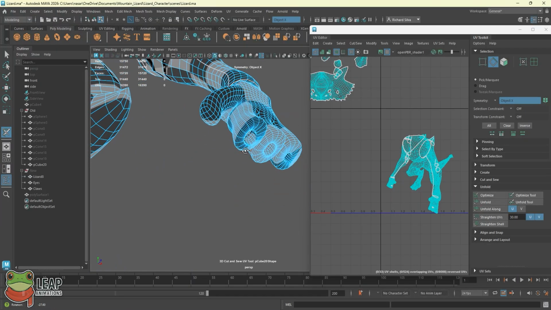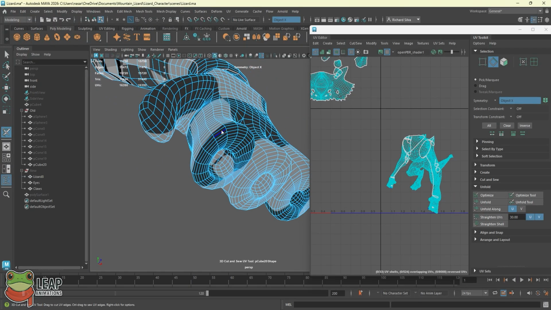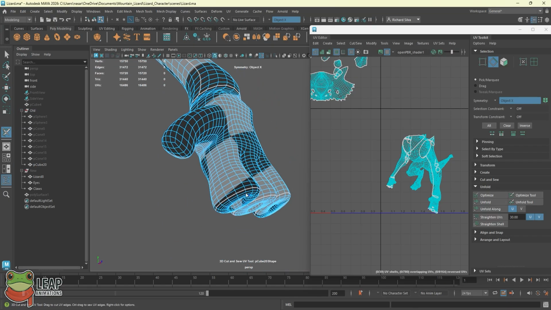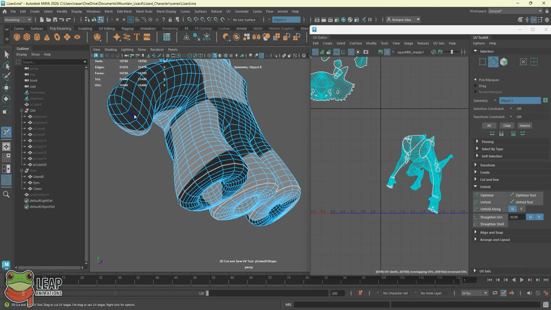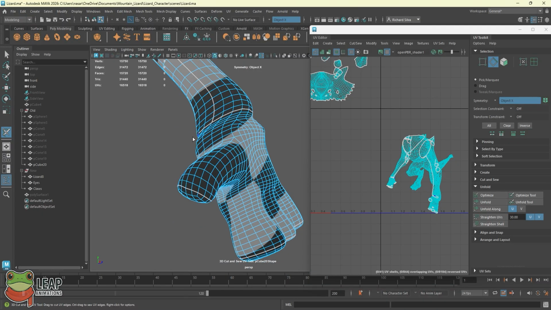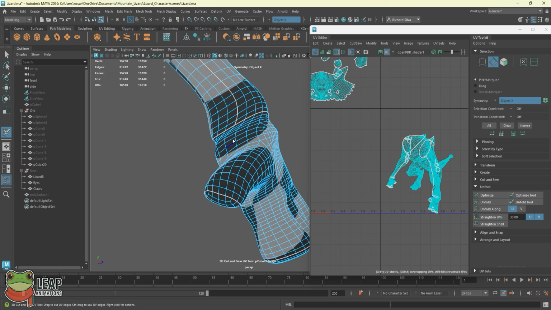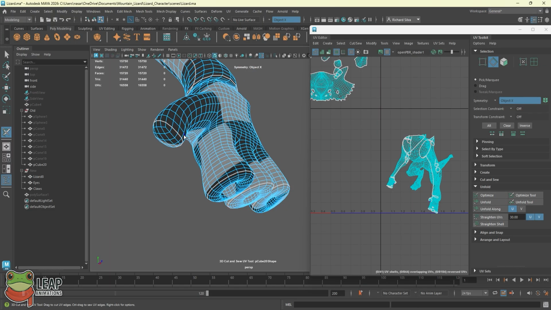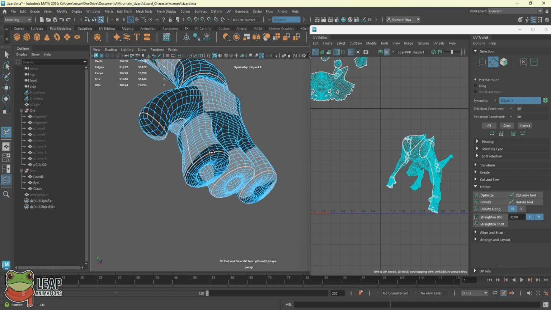Now, the way we want to cut the hands of this character, don't mind how this is, it's just how the model is. I'm going to cut those areas open. So how to cut a hand on a character is that you want to cut from the middle of the hand, and as best as possible cut all the way around every other part of the middle of the hand, like this.